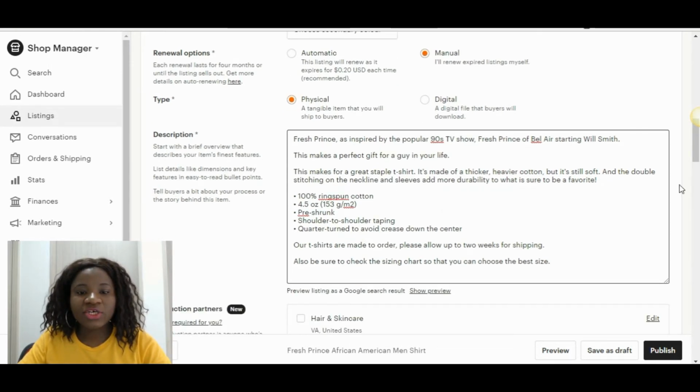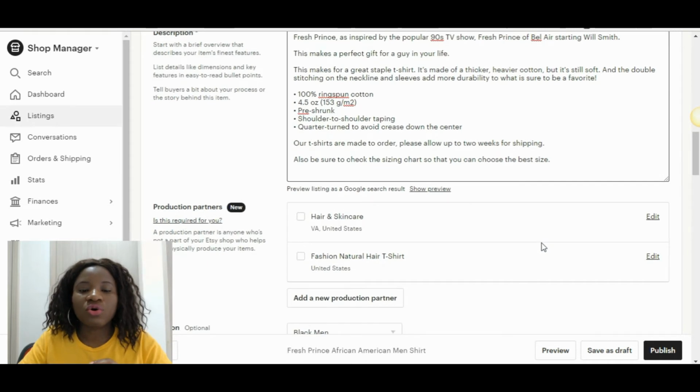So why they should buy the t-shirt, some other features about the t-shirt. And I always say here, allow up to 2 weeks for shipping, because I don't want anybody to start sending me messages after 2 or 3 days. In every single listing, I always list it right there: allow up to 2 weeks for shipping, just so I don't have anybody coming after me.